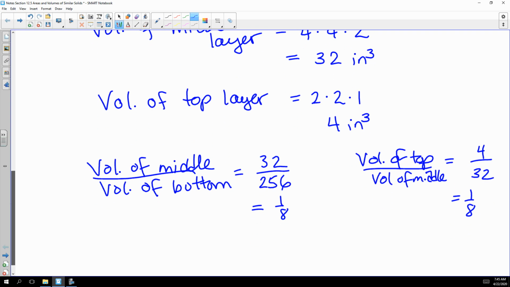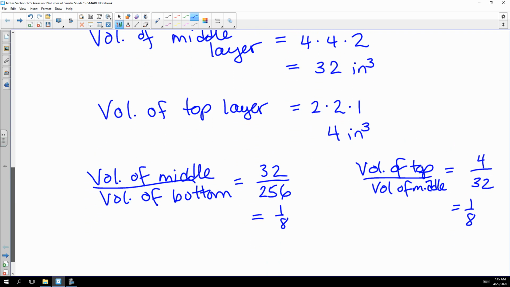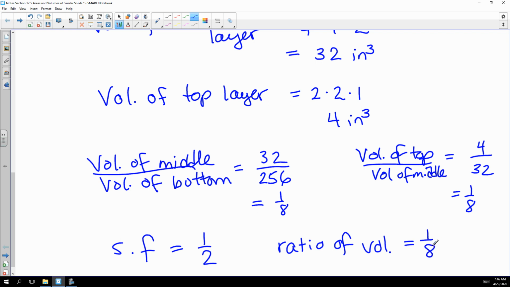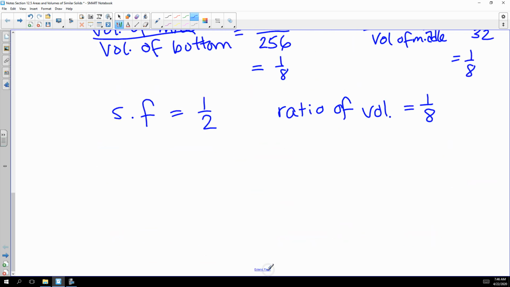So let's think about those things a little bit. And can you find a relationship? So the ratio was definitely the same, obviously, when you're comparing, because you halved each dimension, right? But let's think about the scale factor. What was the scale factor? The scale factor was 1/2. You did half of the bottom layer to get the middle and half of the middle to get the top. So the ratio of the volumes was 1/8. And how does that compare? I know sometimes it's hard to see that when the 1 doesn't look any different, but the 2 does. So let's talk about that just a little bit on the next page.